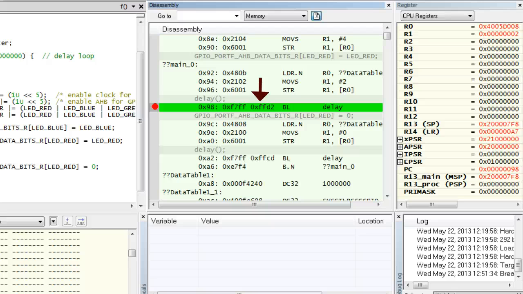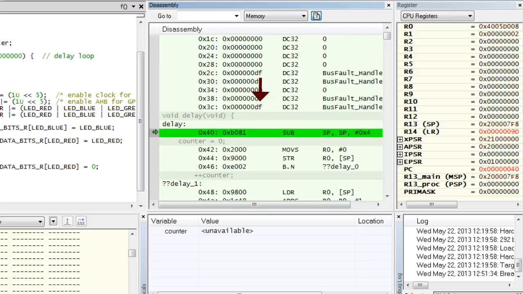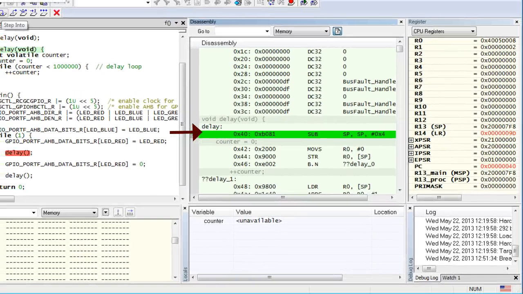When you single step over the BL instruction, you can see that indeed the program counter jumped to the beginning of your delay function, while the LR changed to hex 9C. Or wait a minute, it actually changed to hex 9D. This is of course very strange, because all Thumb-2 instructions must be aligned at an even address, and value hex 9D is odd. I will explain this oddity in a minute when we see how the function returns, but before that let me point out a few interesting things about the function code.